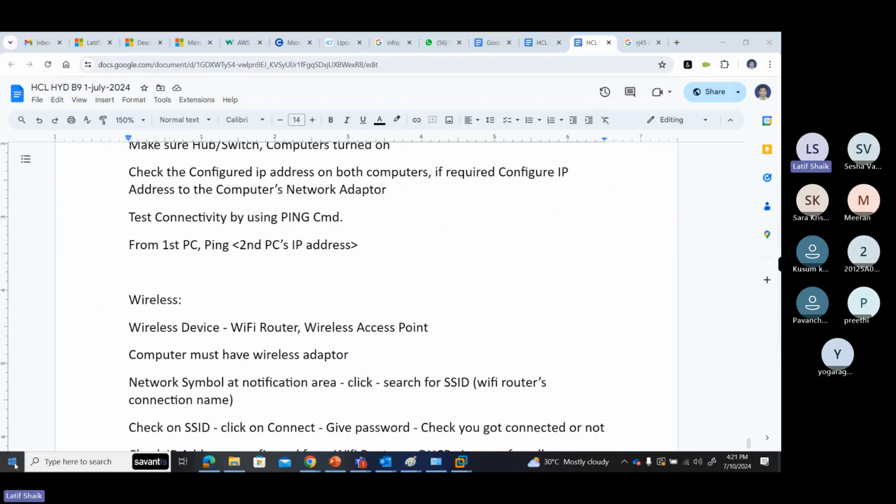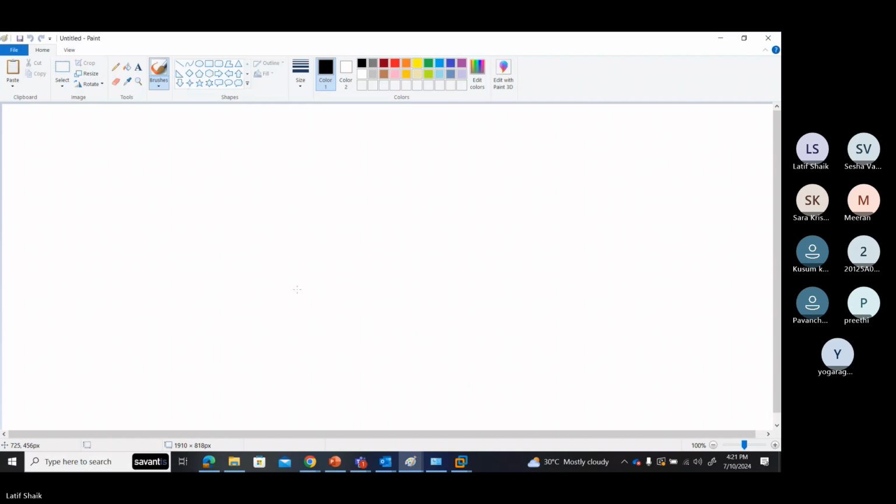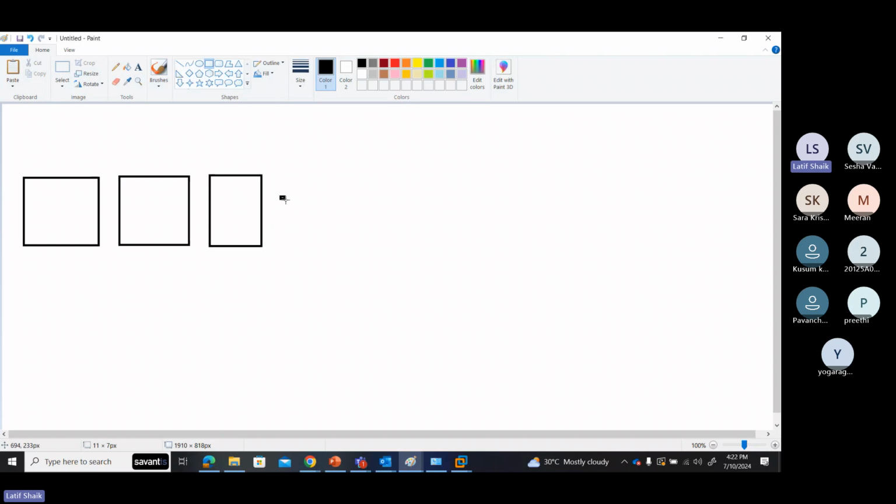Next one is wireless type of connectivities. Wireless connectivity means you have wireless devices. It means either a desktop, a laptop, a mobile phone, or a tablet. Whatsoever it is, you need a wireless interface. Mobile phones and tablets have a built-in wireless interface by default, so you cannot attach one.